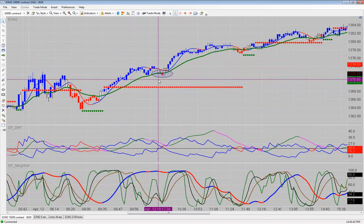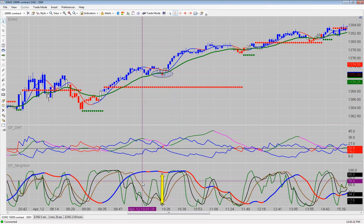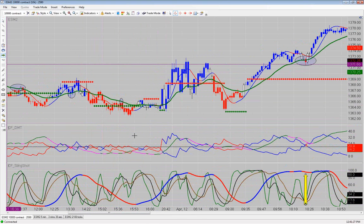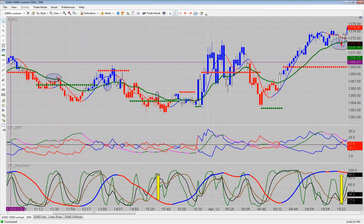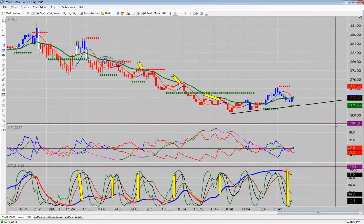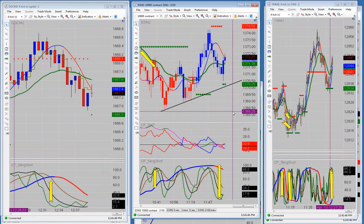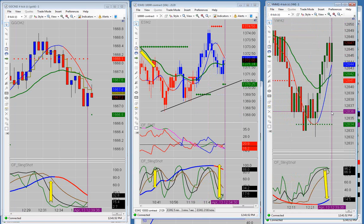Alright, if I scroll back, you can see yesterday, there was this one right there yesterday. Okay, the day before yesterday, we had bearish divergence right there, and there was the test here, and there was the test. Okay, so it's pretty much the same thing across all these markets, all these time frames. Let's see, what have I done so far? YM, ES, Russell, gold, soybeans.